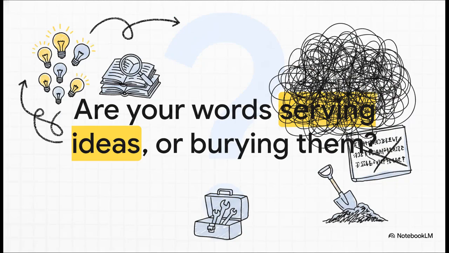And that brings us to the end of our toolkit. We've covered the whole shebang, from the macro level of flow and transitions, all the way down to the precise use of active verbs and specific pronouns. Remember, the ultimate goal of all scholarly writing is clear communication.